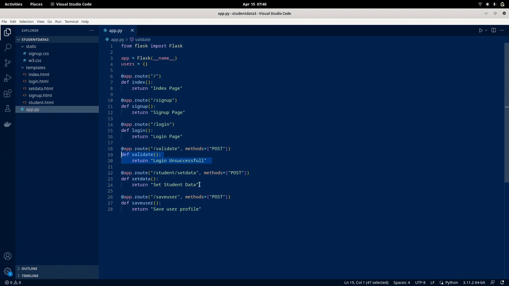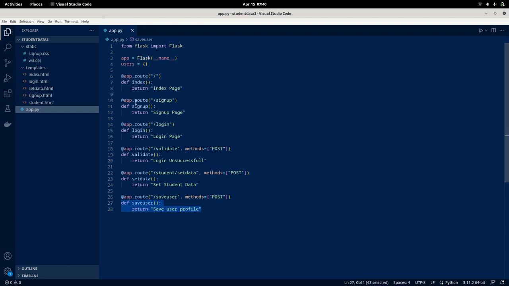And this is the set data definition, which is going to save the data for the student, and this is the save user definition, which is going to save the user profile. So these are very basic functions that we build using the Python language.